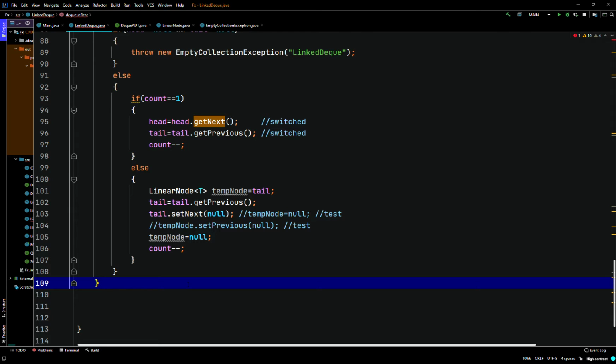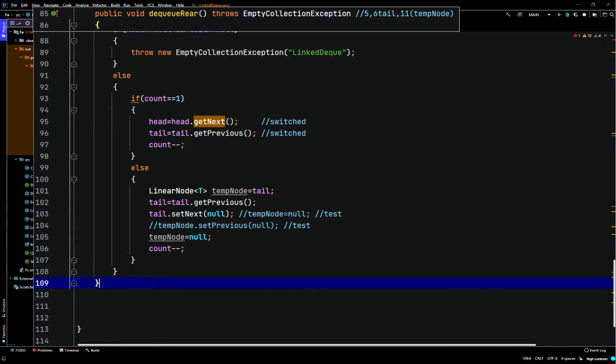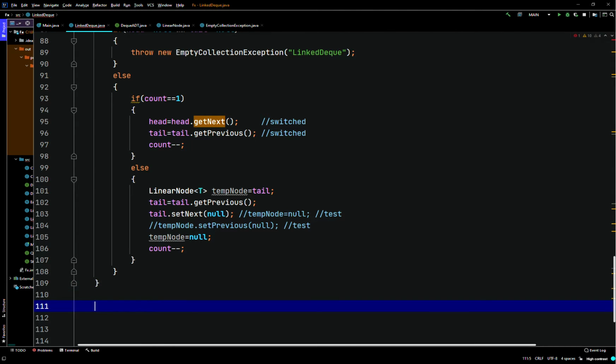So front, rear, isEmpty, size, toString. So under isDeque rear we'll put public T front.